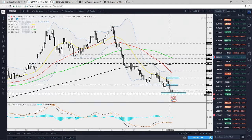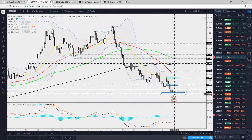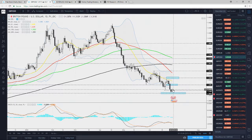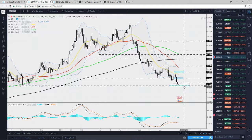Certainly we've got some GDP figures coming out of the UK today, so keep a close eye on it, and we could maybe see a push here towards this 132.05. This is the mark that we are keeping an eye on. A nice break above this could lead towards higher levels, but if suddenly this reverses back down, for us to become more bearish on this one, we need to see a nice move below the 130.45 mark approximately.